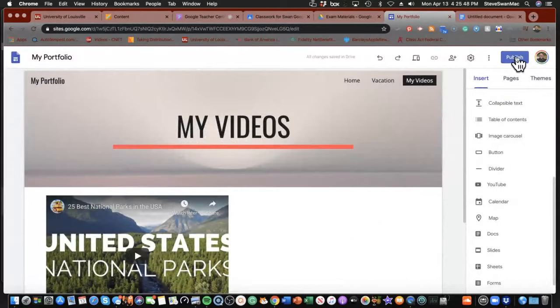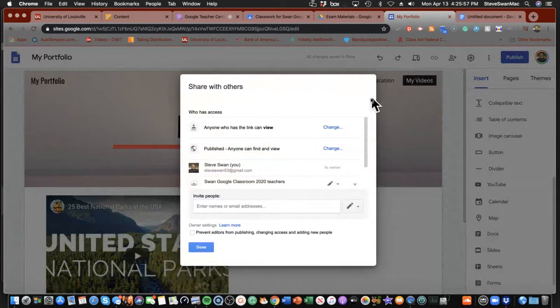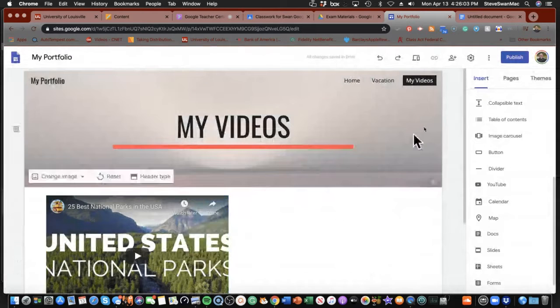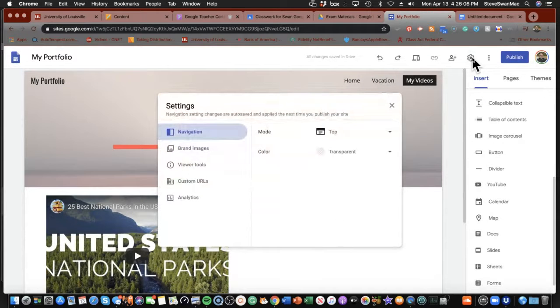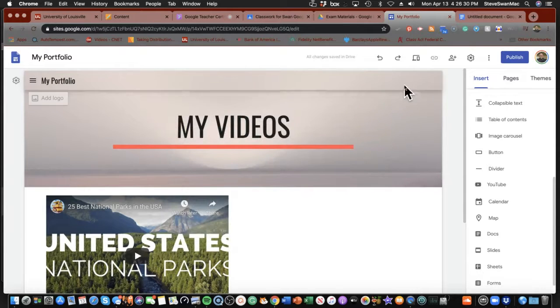Now, publishing to the web. Once you get up here, there's a couple of things you can do. You can share this with others, it's the same thing. Okay, just to show you. Over here, this allows you to put some things in if you want to. Analytics is kind of interesting because it actually lets you see how many times someone's visited your site, et cetera, et cetera. The navigation is where I was talking about, where I have mine across the top. You can change that to where it's down the side. And you'll see that when we go to publish it. You'll see how that changes up.